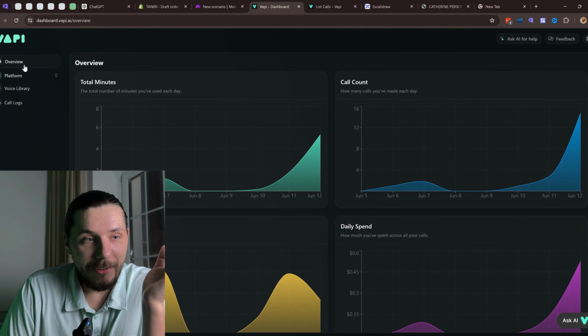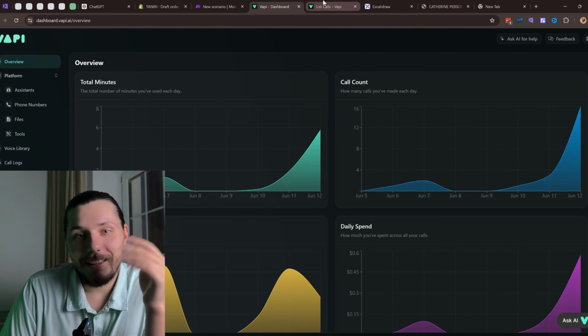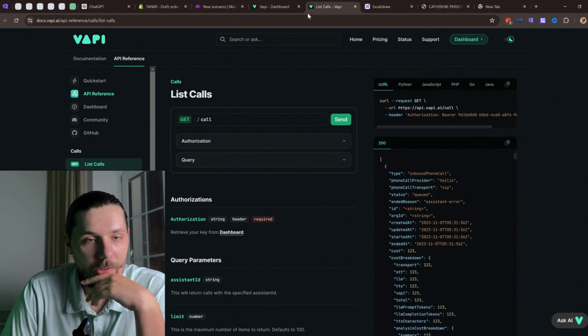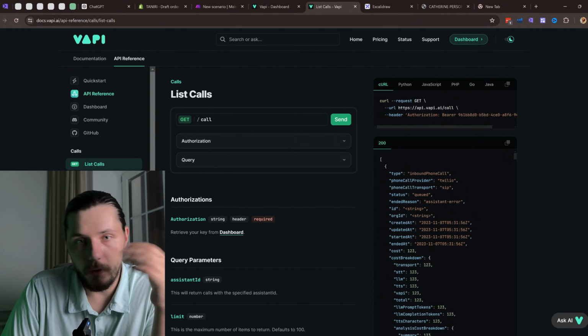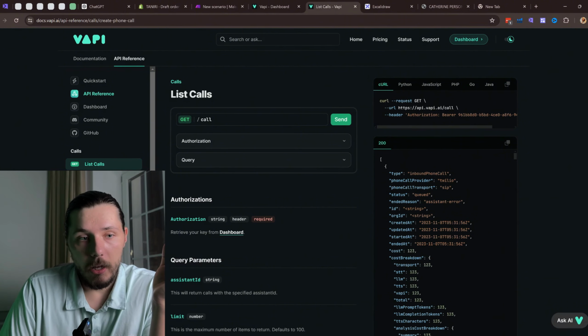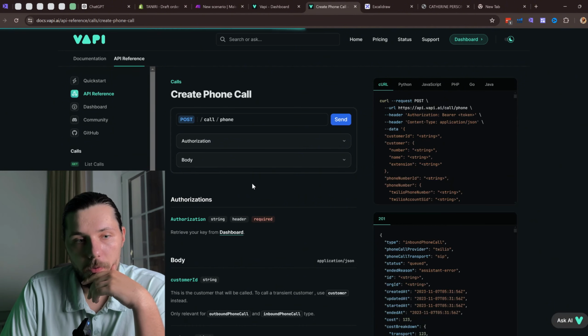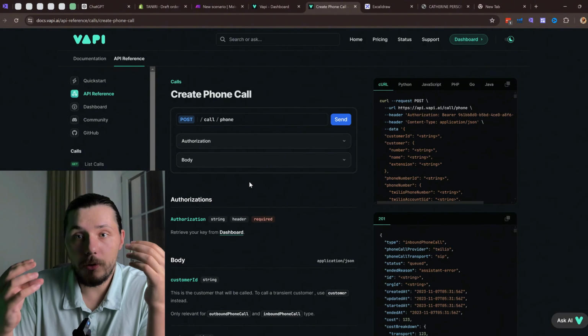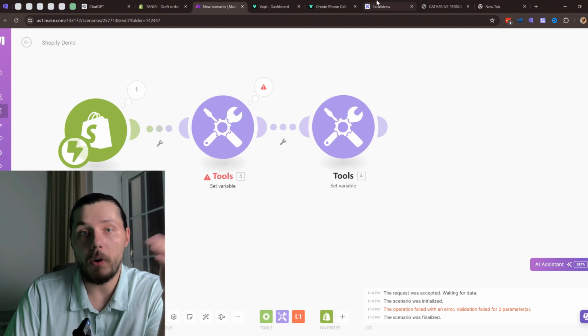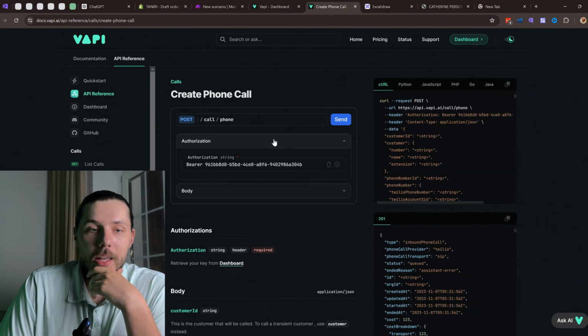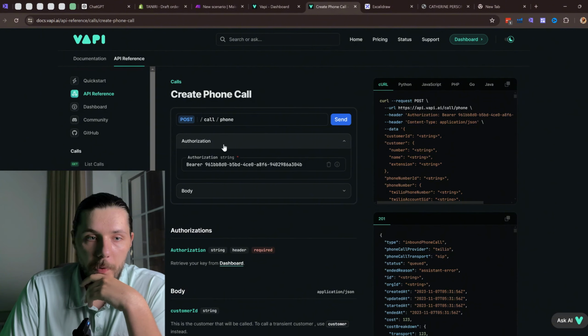But we are not developers, right? But we'll still manage it how we would want it to interact with our customers. So you can click create phone call because we need to initiate the phone call from Make, right? Now, let's go one by one.